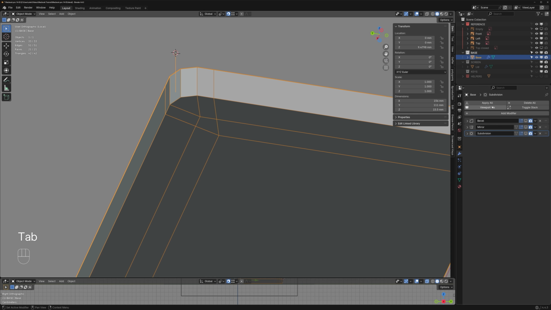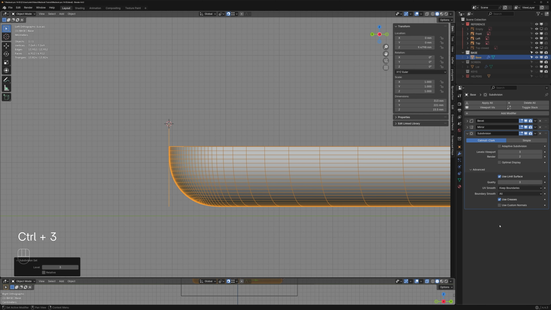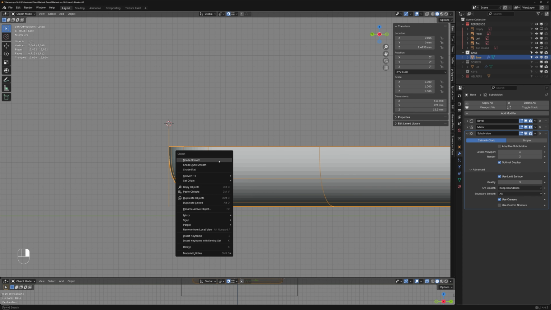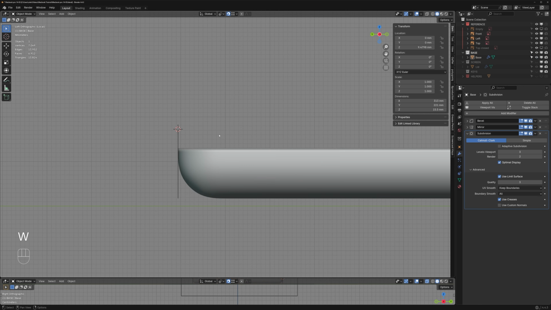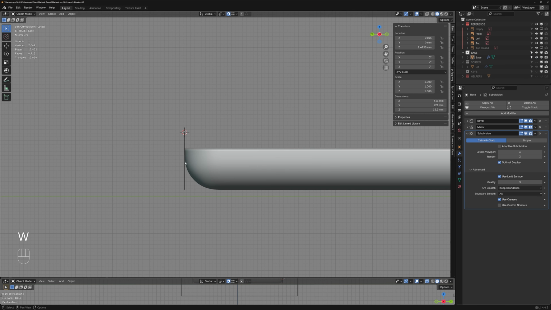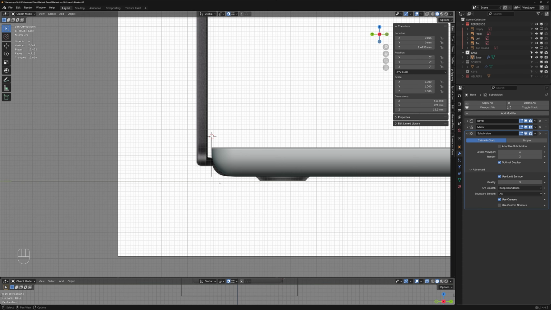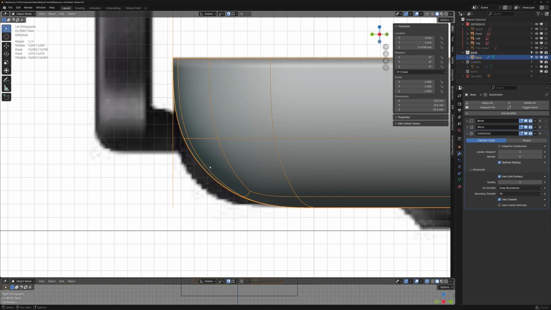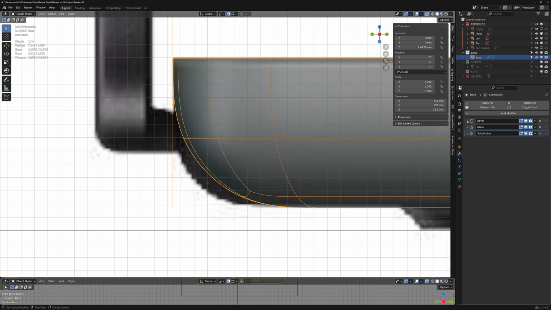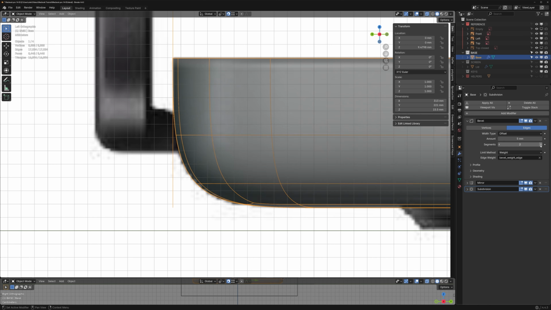So if we just increase the subdivision modifiers, turn on our optimize display and shade smooth, turn off wireframe, we've got a much more balanced corner there. Let's turn on our left reference image, turn on wireframe again, turn on X-ray, go to that bevel modifier, increase the segments to 3, and then let's increase the amount until we get closer to our reference image.